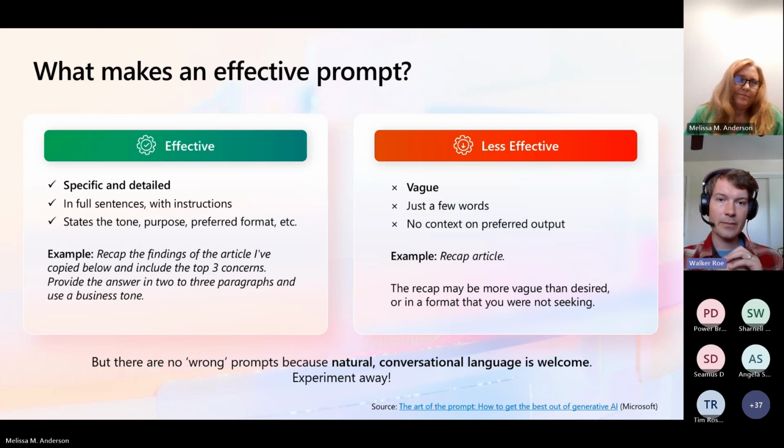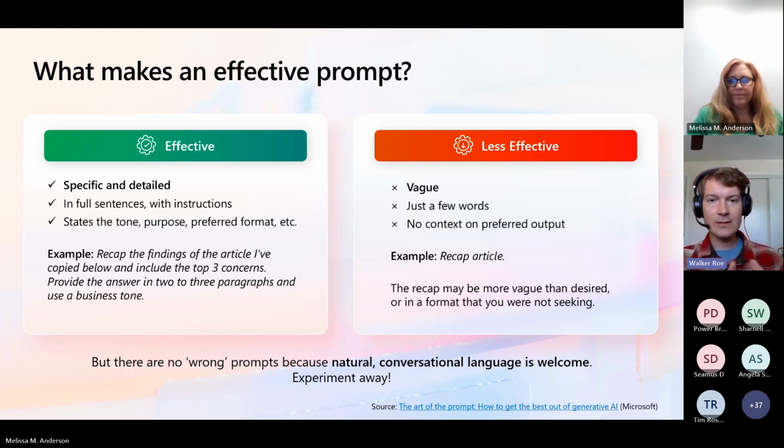So here we did a couple of things that are awesome. We said we want the specific top 3 concerns. So there might be more concerns, but we want the 3. We don't want it more than 3 paragraphs, and we want it in the tone of a business conversation. So this is going to give you something that you can workshop or might even be ready to just disseminate to the rest of the team because we were specific.